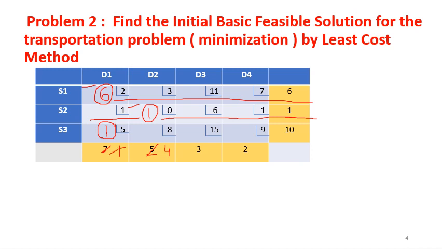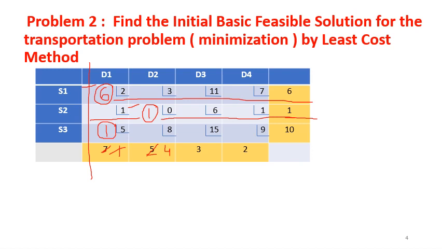So this particular 1, what was remaining, D1's requirement of 1 which was remaining, the balance 1, that is catered to by S3 because of the remaining cells. S3D1 as the least cost element here with a cost of 5. So 6 plus 1 is 7. So entire D1's requirement is taken care of. Now what is left now is S3D2, S3D3 and S3D4.